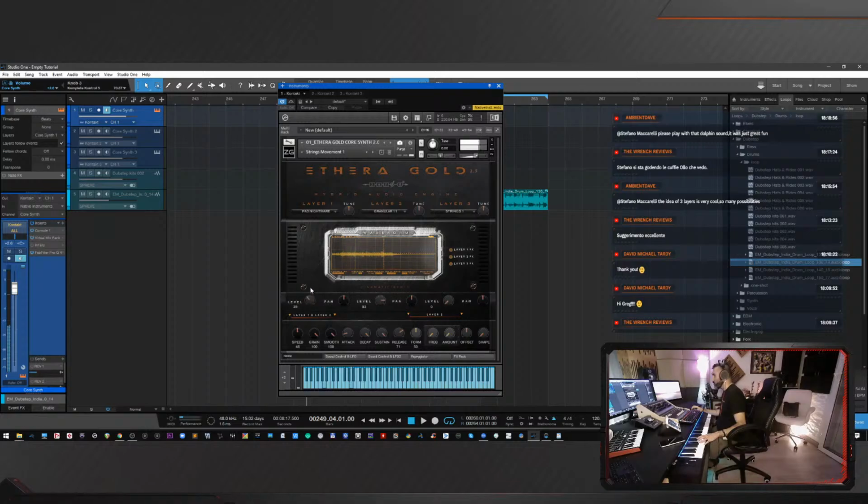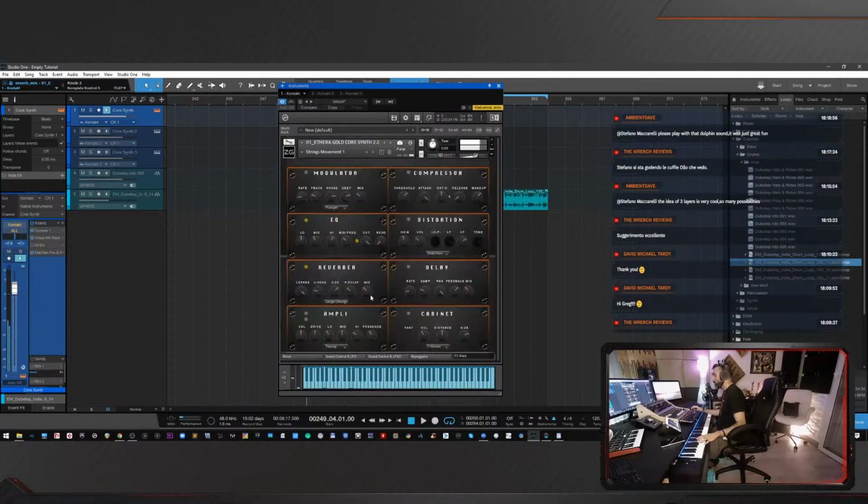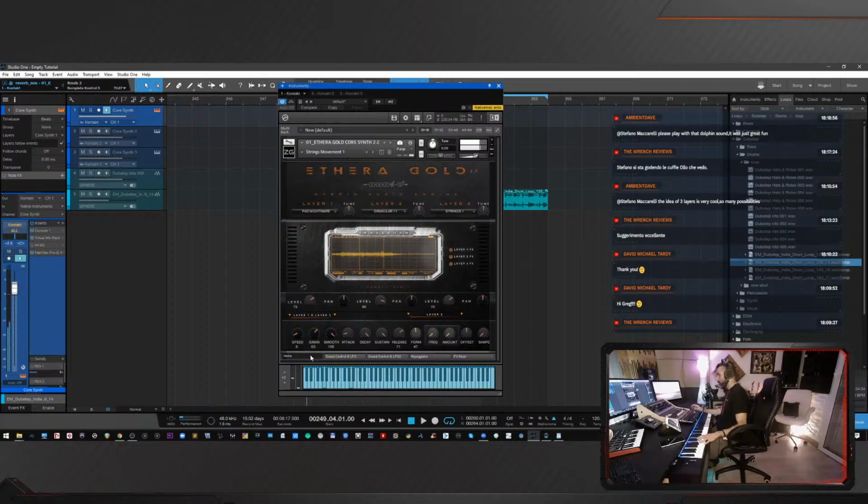Now open layer 1 and layer 3. I use the speed to create a time stretched sound. So it's a really powerful synth.